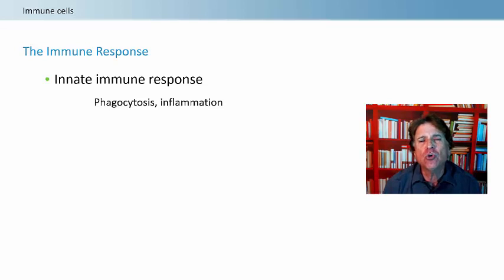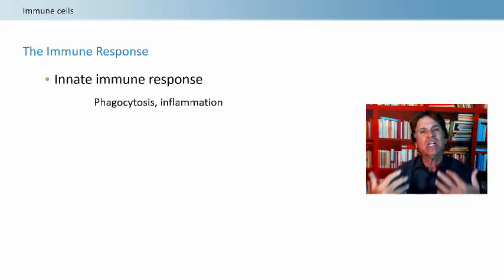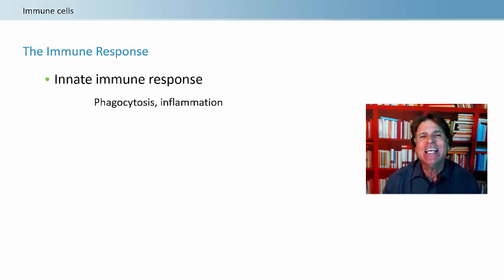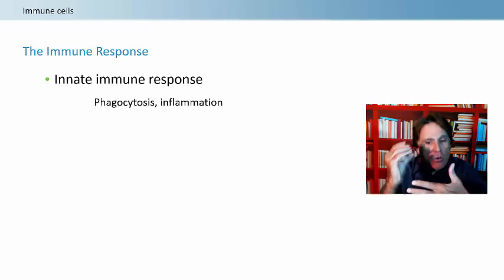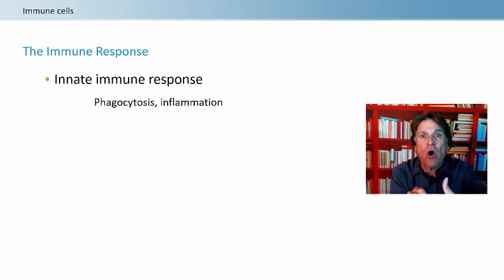Another part of that innate immune response, one which is really readily available if a pathogen gets inside of us, is something called inflammation. And what inflammation does is it allows more immune cells and also immune substances and particles that fight infection to congregate, to begin to focus at a certain part of your body where you have injury or where you have an infection.